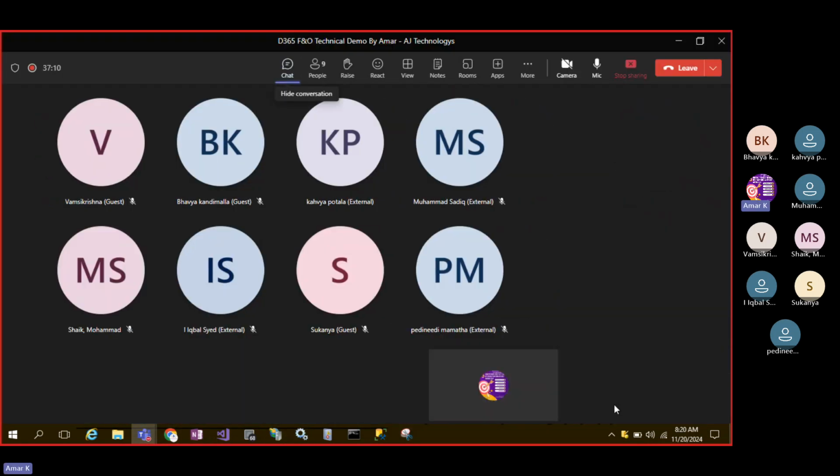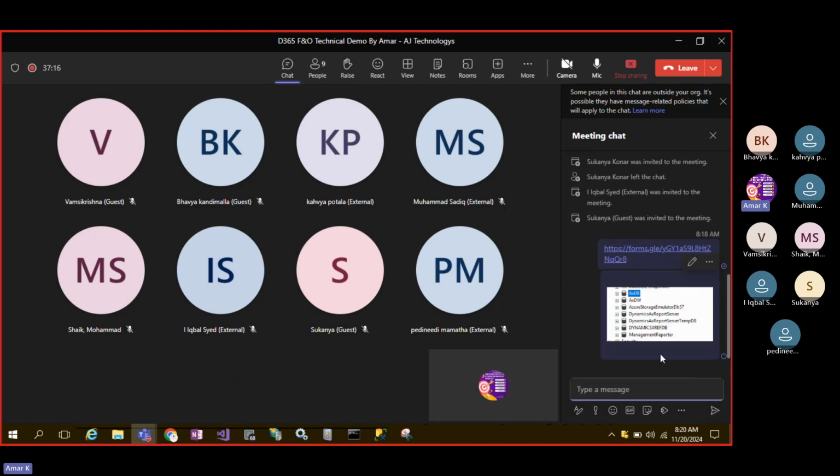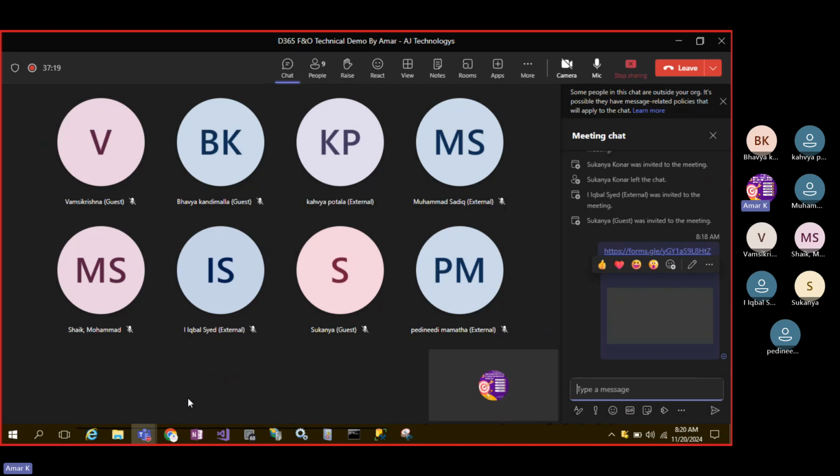Please save this image, or else you can take a screenshot, that's also fine. Today's task is to find out why these many databases are available and what is the importance of each database. I gave one task yesterday about the links, and those who came with the answers are appreciated. In the same way, these databases are there by default. This is an interview question also, guys. The interviewer will ask what the importance of each database is.